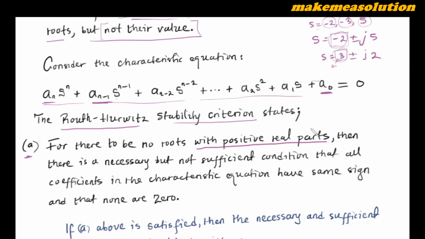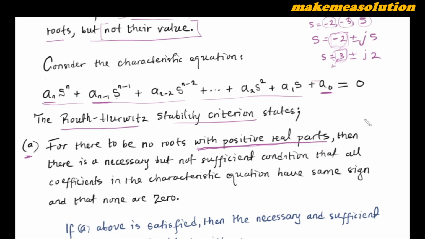Sometimes we don't want to actually solve the characteristic equation, but we just want to test if there will exist positive real parts. So we are always interested in the presence of instabilities in our control system. That's why we are after the positive real parts, because if we have negative real parts or negative roots, then we are safe. But whenever we have a positive root from our characteristic equation, then we need to deal with it, because it may affect the performance of your system.